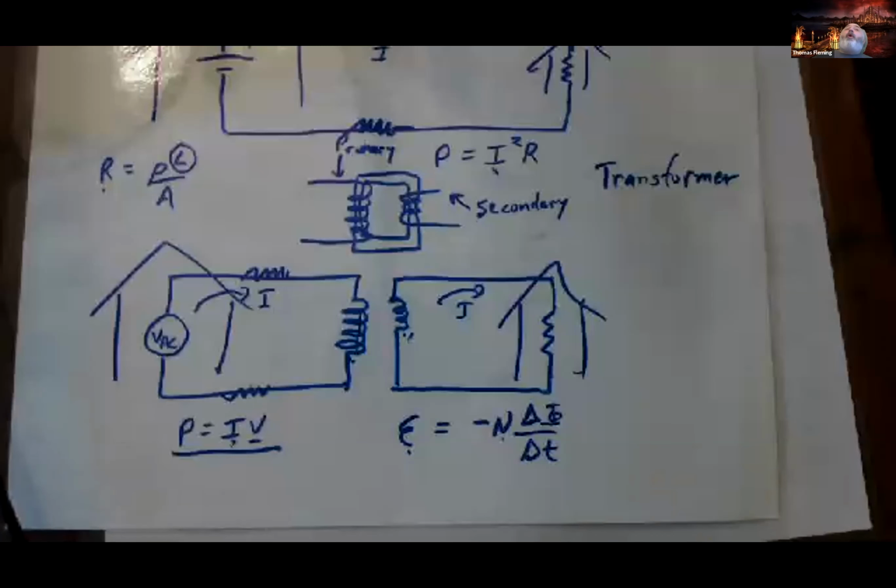And then, of course, even within your house, sometimes you'll use transformers. Right now my computer is plugged in, but it's plugged in to the wall at 120 volts. But my computer only takes 12 volts. And so this, inside this box, is a transformer. What that transformer is doing is taking the 120 volts coming in from the wall and stepping it down into 12 volts. It's also rectifying it. It's turning the AC into DC, but that's a whole other story. And 12 volts is what goes into my computer.